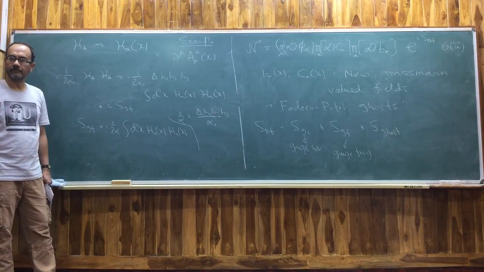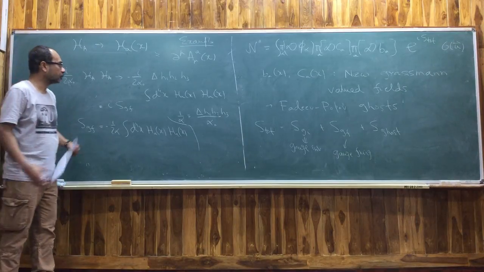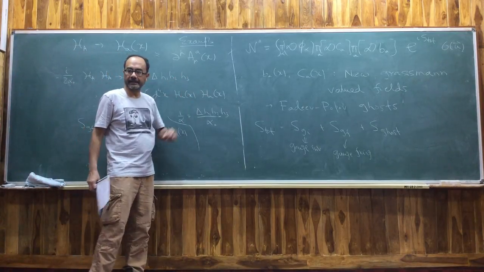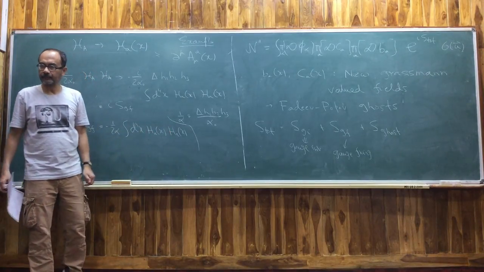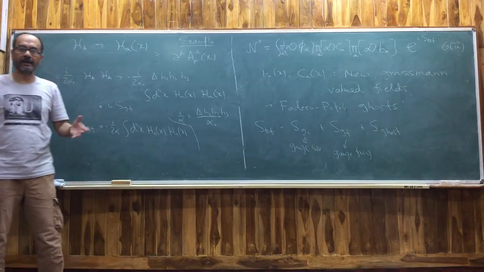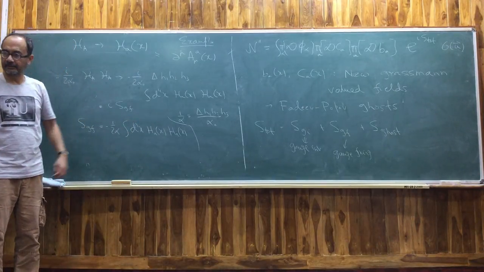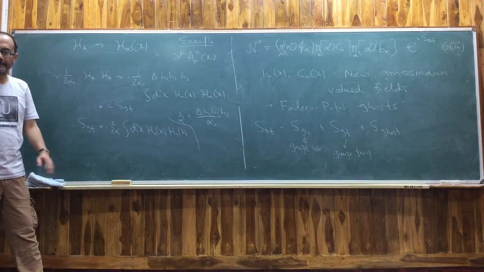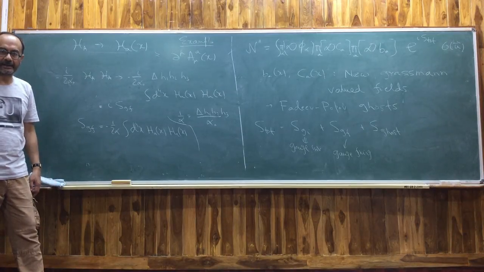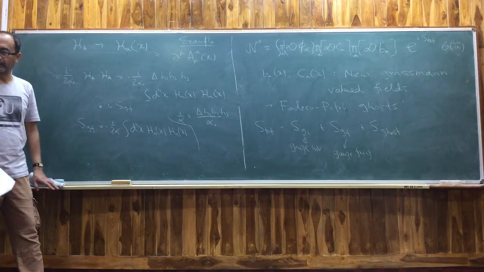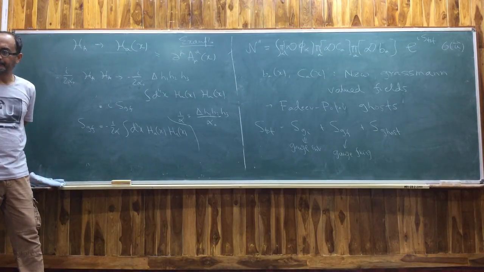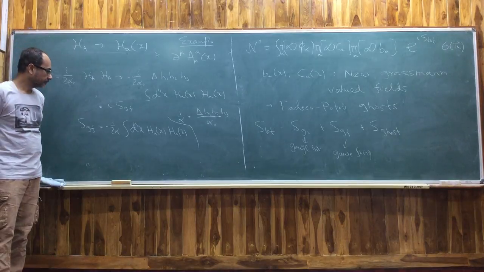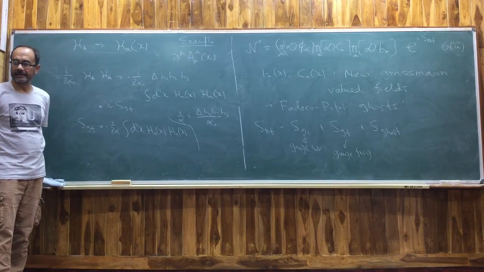If you have chosen H_A to be del mu A mu of x, then it's del mu A mu of x, del mu A mu of x. So you can see that we are adding a quadratic term in the action, which is not manifestly gauge invariant. And so after you have added the quadratic term, there is a hope that now your kinetic term is invertible and you can get a non-trivial propagator. Is this clear?